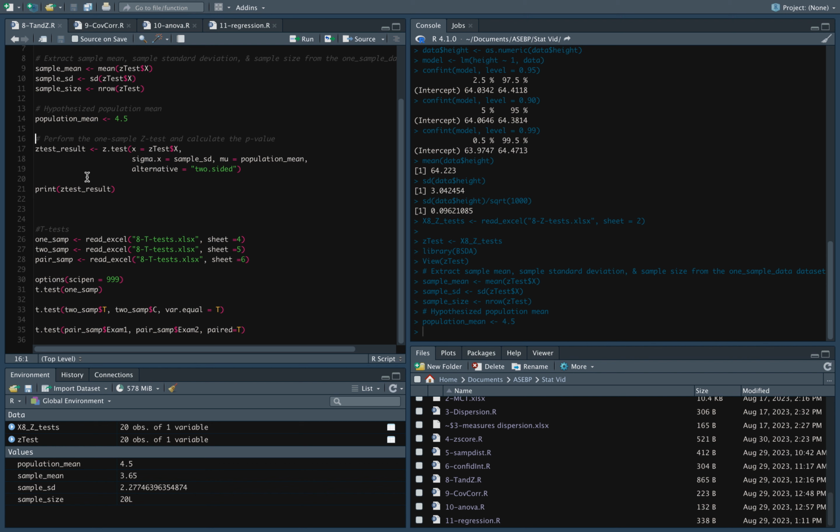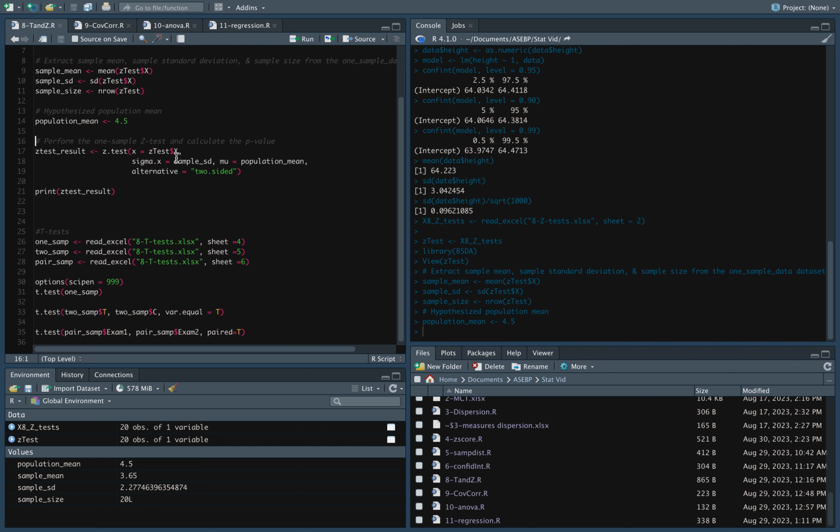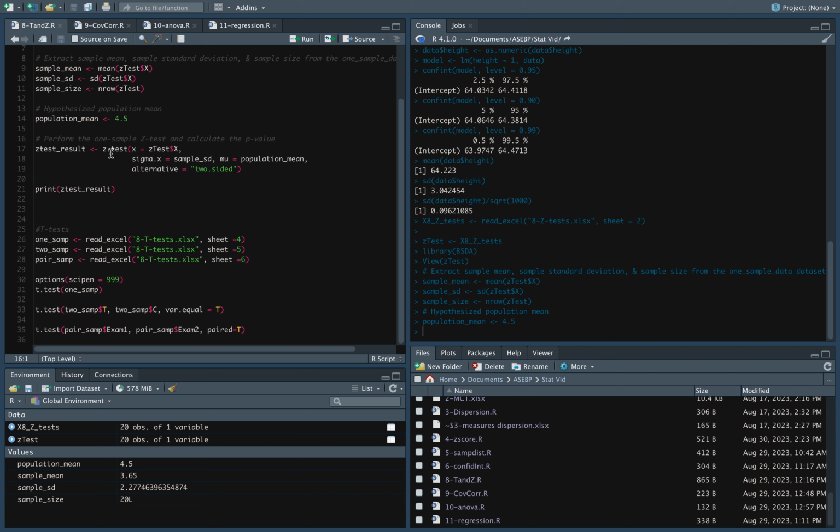So we can perform our one sample z-test using this function that is embedded in the BSDA package. The function is just z.test. X is our variable that we're using to perform the test, which is just variable x in our z-test dataset. Sigma.x is our sample standard deviation, which we have stored in a value called sample_SD. So we'll just type that here.